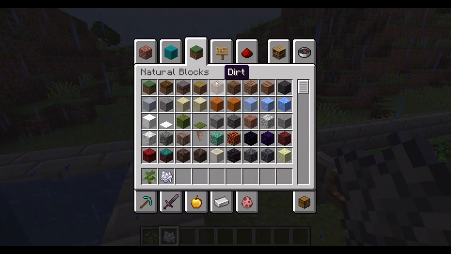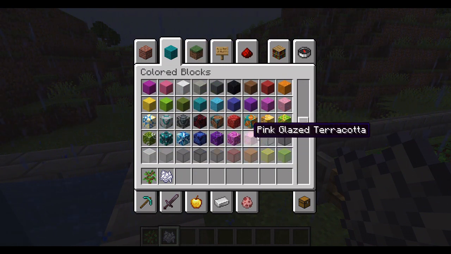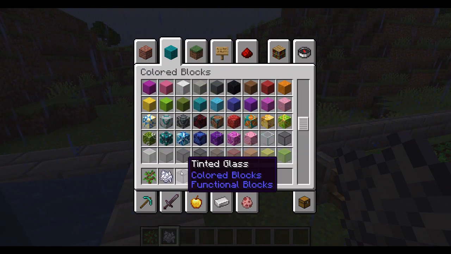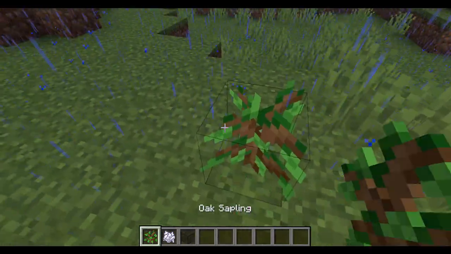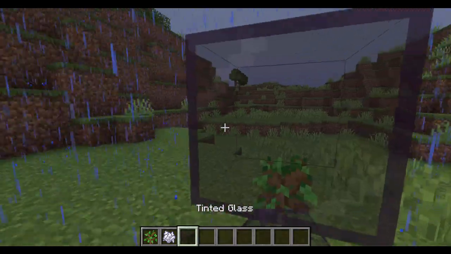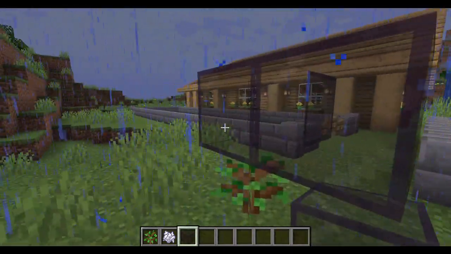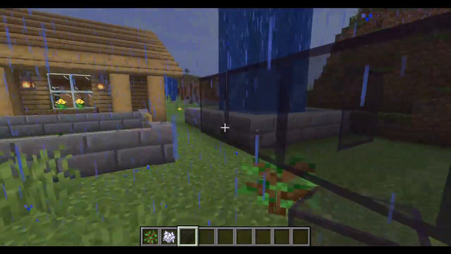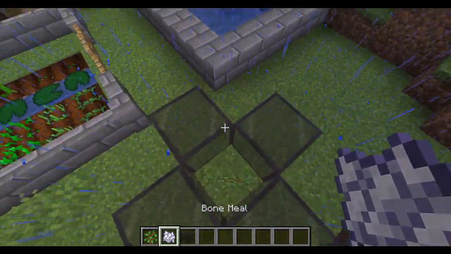Oh, and I saw this cool trick that if you take tinted glass and then place it around a sapling like this. Well, don't keep the one in the middle that won't let it grow. Like this, I think that it works. And then your bone meal becomes a big one.